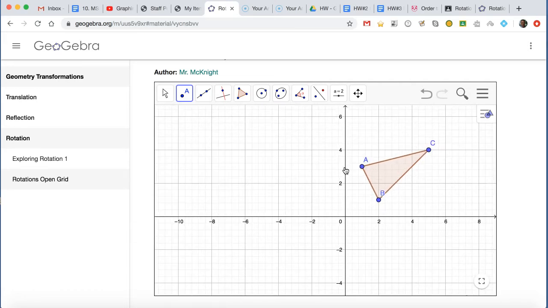So for rotations, I'll start by rotating it 90 degrees. We're going to go from quadrant 1, and we're going to rotate this direction. It's counterclockwise, that's a positive direction, so to quadrant 2, and then we could go to quadrant 3 and then quadrant 4. So when I rotate this, we're going to notice some things happen with the coordinates.